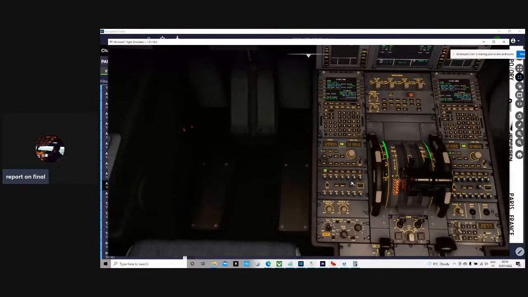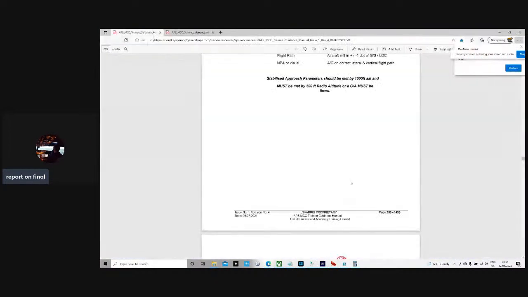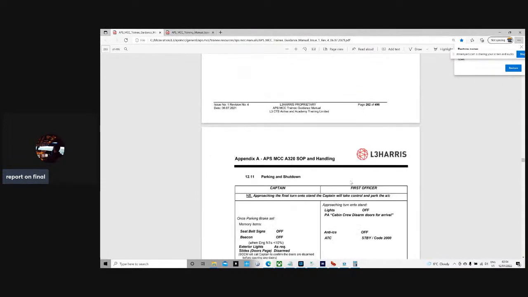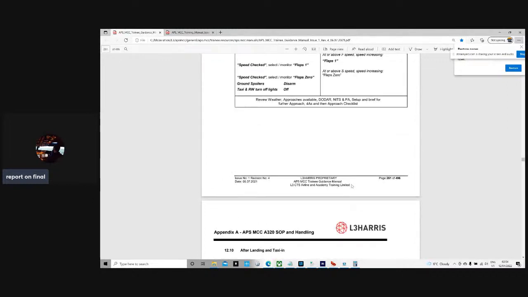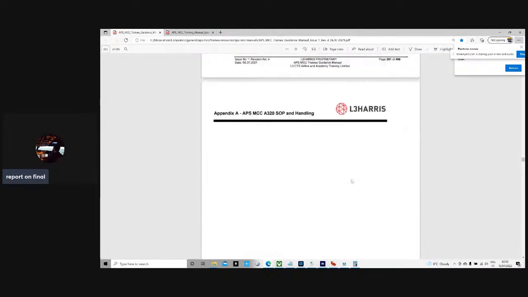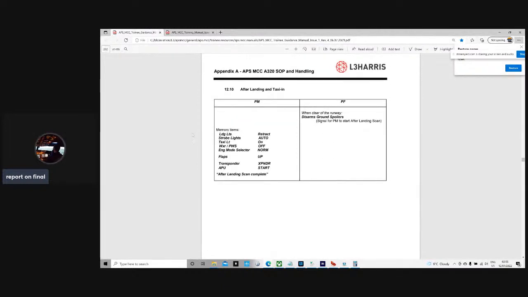Checklists. So after landing checklist. Okay, disarm ground spoilers, landing lights retract, strobe lights auto, taxi lights on. Yeah, engine mode selector, flaps up, transponder, APU, yeah, start the APU.